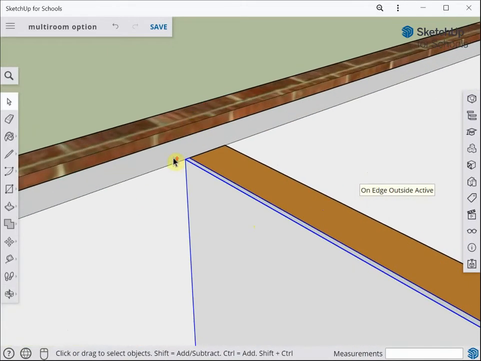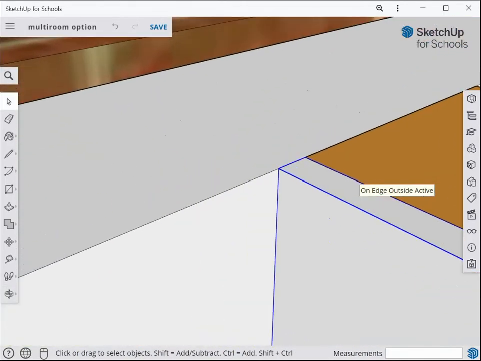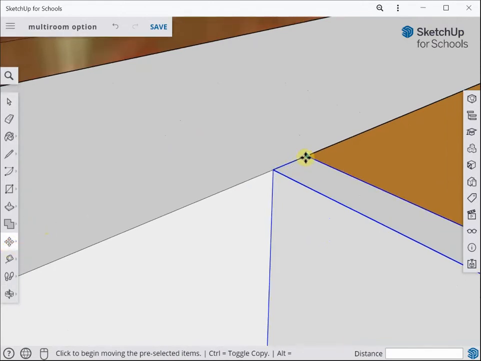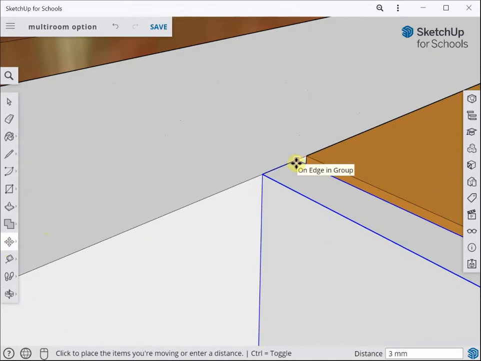So what you can do is just zoom right in, grab the move tool, and although it's not technically correct to do this, you can just pull it apart by a couple of millimeters.